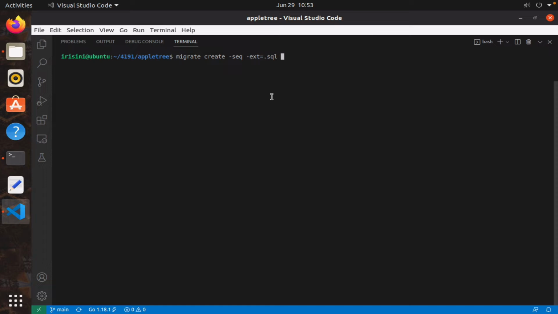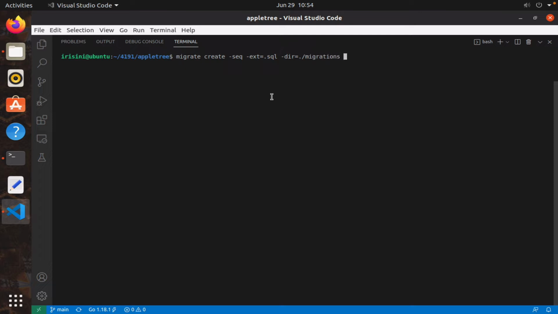Okay, and I will also use the dir flag, which means which directory the migration file should go into. If this directory does not exist, it will be created. Okay, migrations.